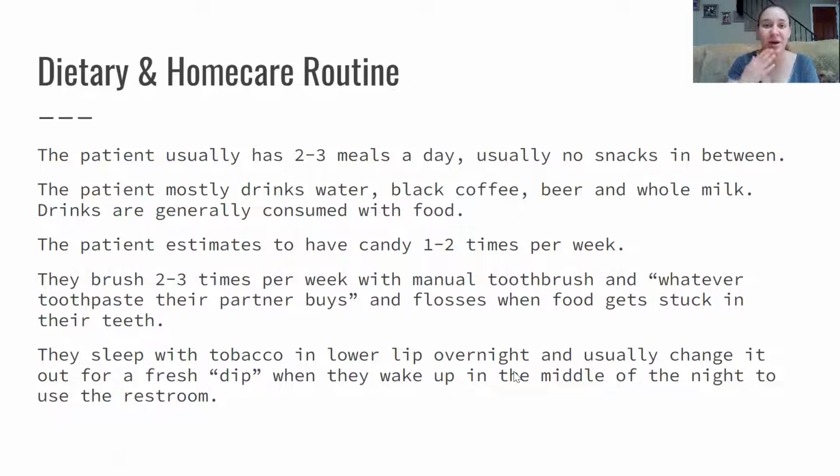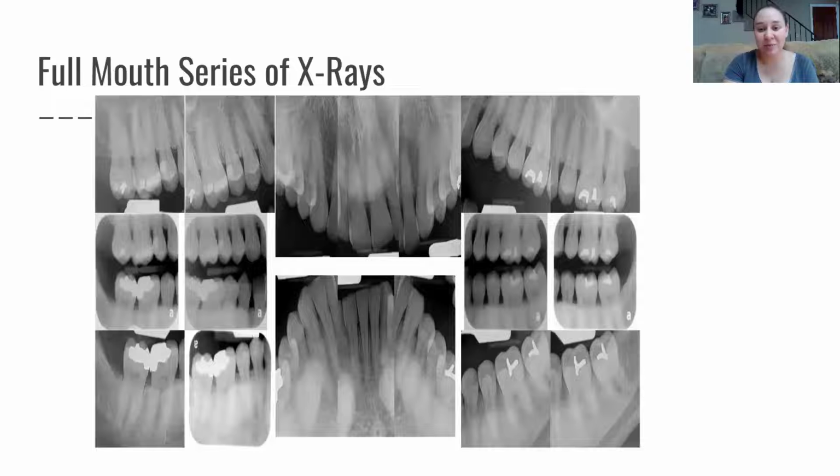So they would go to bed, and when they woke up in the middle of the night to use the restroom, they would take the chew out and put a fresh chew in and go back to bed. So when I told Dr. Soriano about that, he was absolutely shocked. But they said that they liked to use the regular flavor on one side and the wintergreen on the other side, which was also unique. I had never heard that from a patient before.